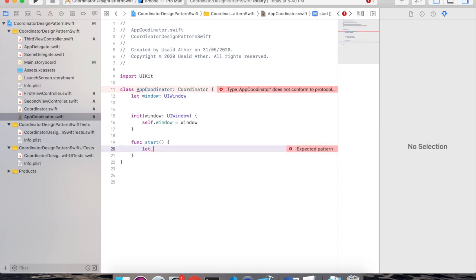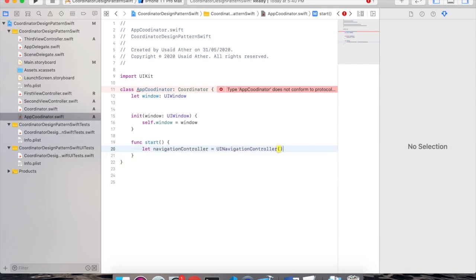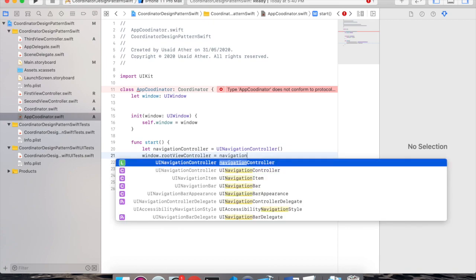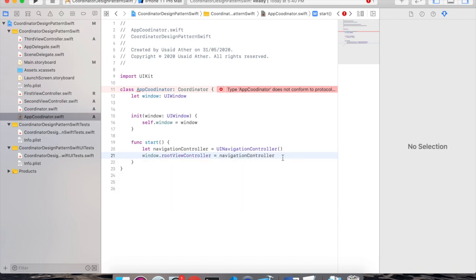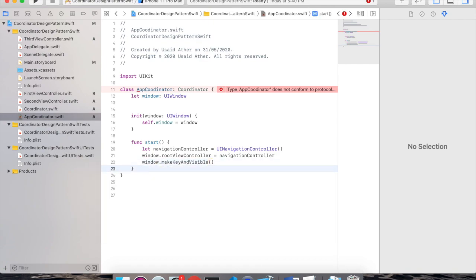Let navigation controller equal UINavigationController, then window dot root view controller equals navigation controller. Okay, then window dot make key and visible. Okay, so we have this.